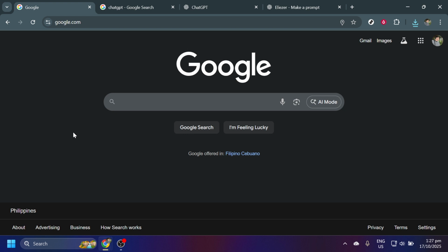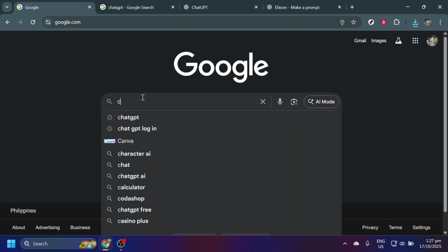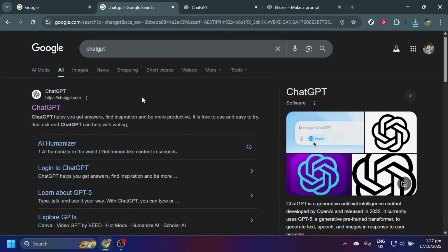To begin, open your device and head over to your preferred web browser. This is a universal starting point, but if you're on a mobile device, you'll want to ensure that you're connected to the internet, either through Wi-Fi or a mobile data connection. Once you're online, enter the trusted portal of Google in the search bar. This is a fast and highly reliable way to access most services, including the ChatGPT application.